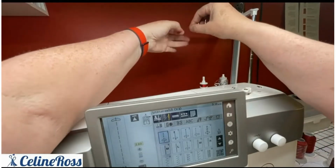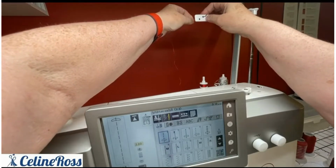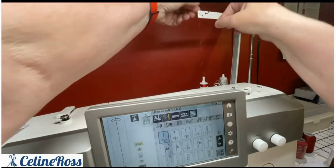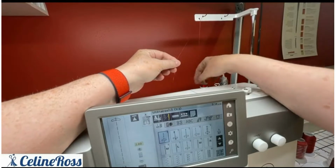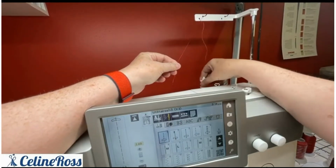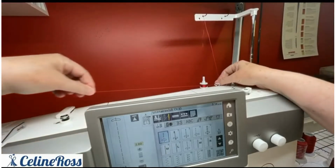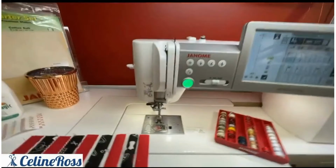So what I like to do here is insert from the back, where I cannot see through, and over. Now I'm sure I won't have any knots, any twisting, you know. So I pinch it. Okay, then I use my usual threading path.